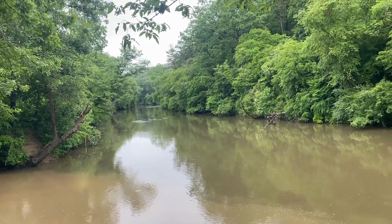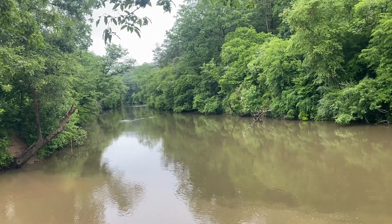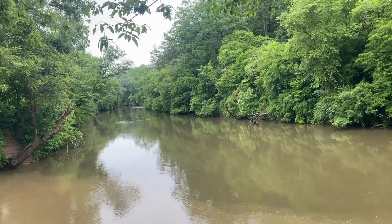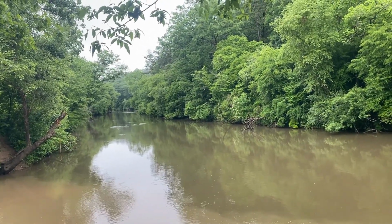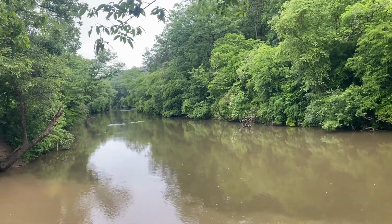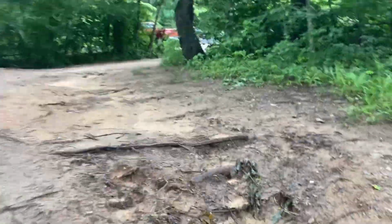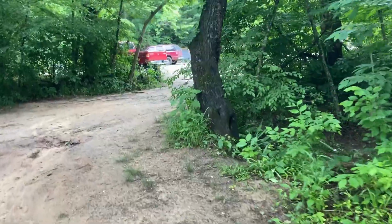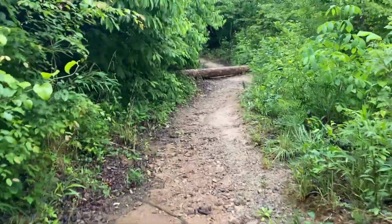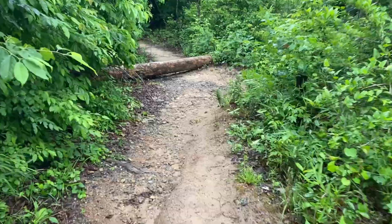This is actually the Chattahoochee River, and not the parts I don't generally go to, any parts of the Chattahoochee River below like Hall County into Atlanta, because I don't think the water's that good down there. But this is all up here in the mountains. So anyway, let's go back up here and we'll go around this other side. It's kind of cool. I'll show you something interesting over there. Go down this trail a little bit, but you get down here, it's kind of worth it.